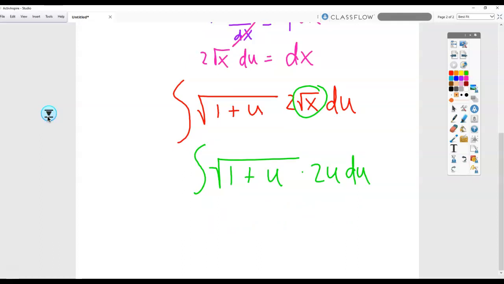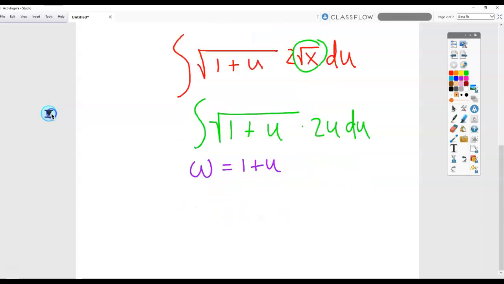But we're still not done. This problem is still not quite yet ready to be solved. As I mentioned in the directions, you're going to do u substitution again. But this time I don't want to use u because I've already used the letter u. So I'm going to use a different letter. And since we're doing u twice, what makes more sense than saying w, right? W, get it? 2 u's, w. Anyway, so what I told you in the directions was to let w equal 1 plus u and do the whole u substitution thing again, but this time we're doing w substitution just because I'm using a different letter.